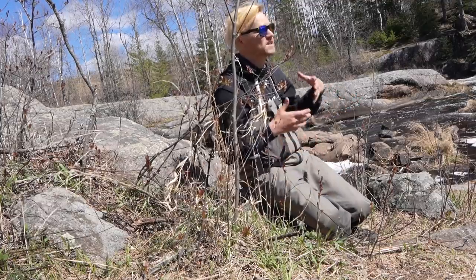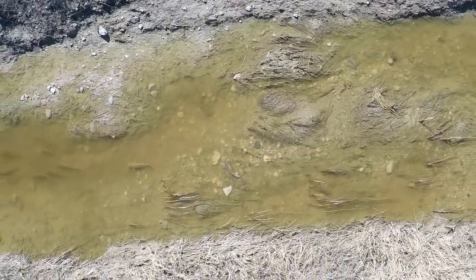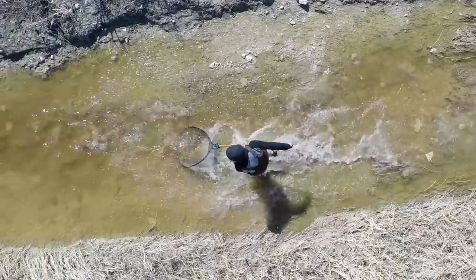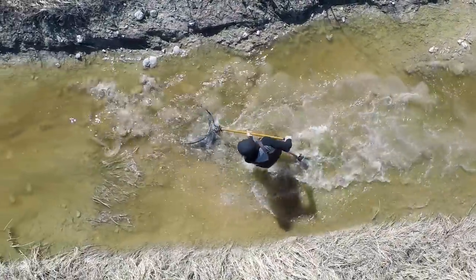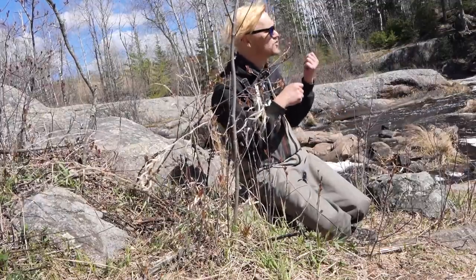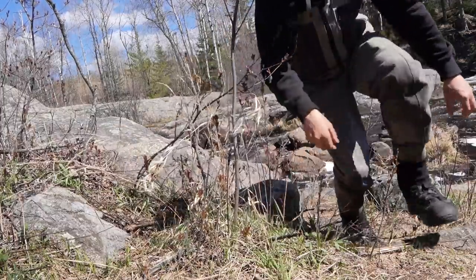It is sucker season. What sucker season means is that it's ice out. Suckers are one of the first species of fish to spawn. So any little creeks and ditches have a run. Unfortunately, this year there's so little snow melt and water that the ditches are totally dry where it's usually the easiest to go around and dip net suckers. So this year you've gotta go into some heavy flowing creeks.